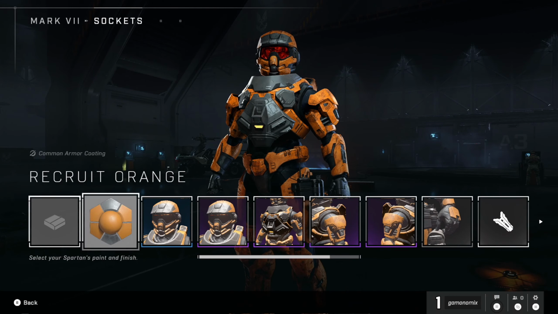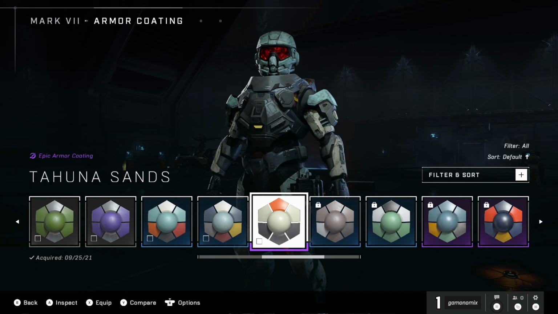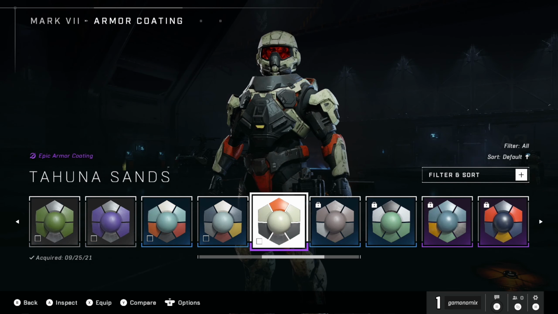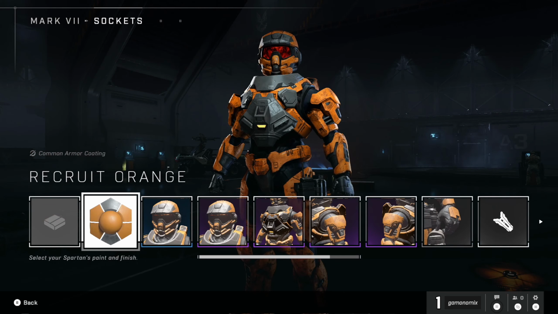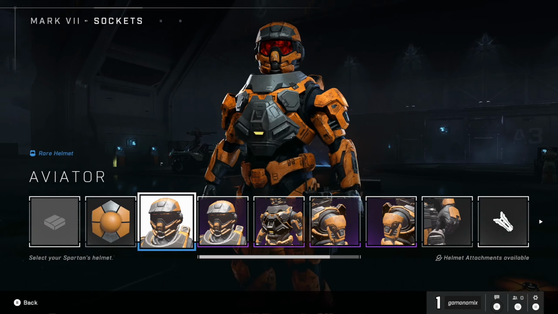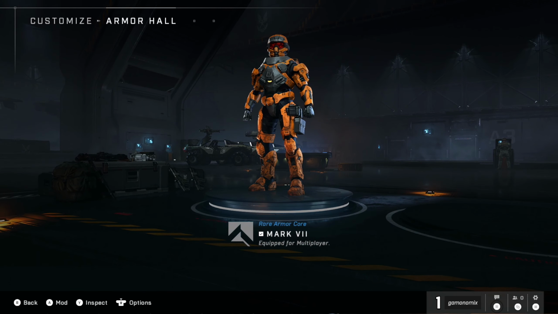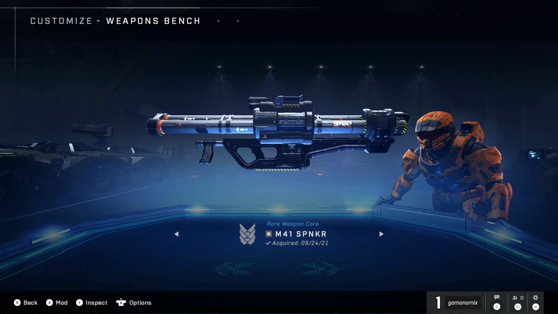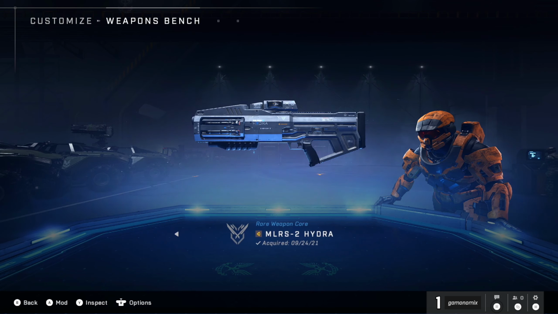Customization. The customization as of the beta is very limited. You can change the color of your Spartan's armor, the visor, the helmet shape, the shoulder pads, the knee pads, the wrist cap, and wrist pads. These are all according to your level as a Spartan and what you have unlocked through the battle pass.